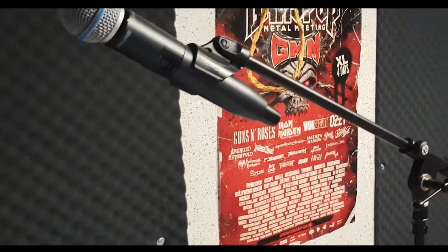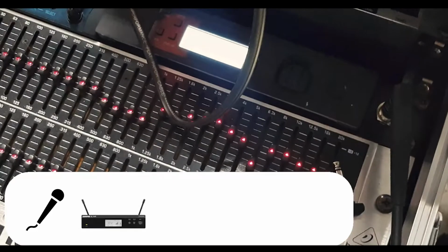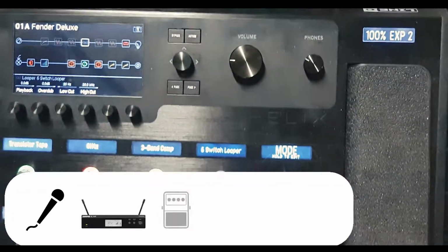Okay, to give you a bit of an idea how the sound of a microphone is amplified, I'm going to show you how it's connected. I'm not going to give you any technical details because you don't care. Okay, short version. We got the wireless microphone. We got the receiver in this case. And there's a cable going to my Helix.